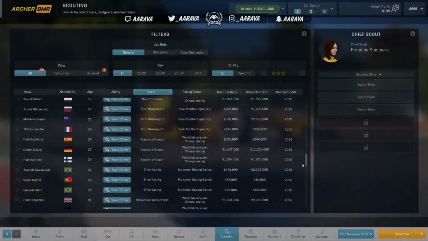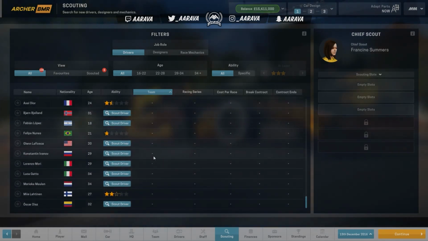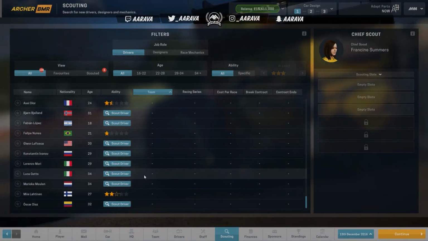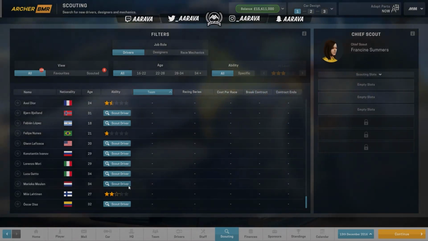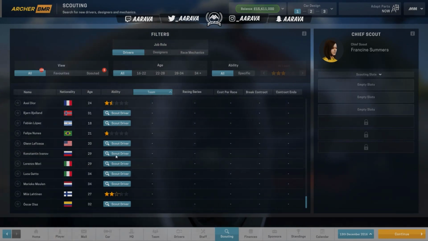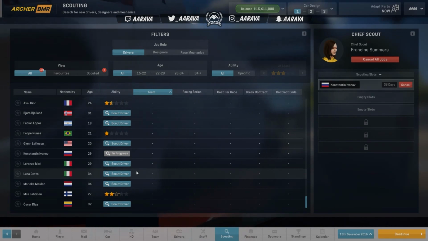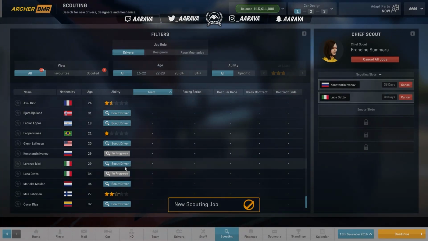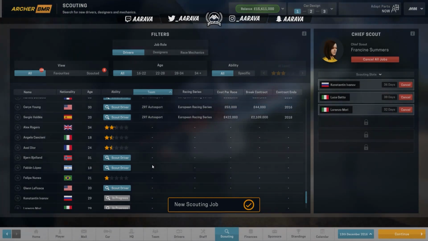Let's actually look down here and see what's what and see who we could maybe potentially pick. So these are all the kind of unemployed drivers, and obviously there's a high chance maybe not any of them are any good. I mean, we have to kind of look around actually and see what's what. So I'm going to scout some people and see how that goes. So we're going to scout this Russian guy. We're going to scout the Italian. We'll scout Gatto. We'll see how he is. Mori. We'll scout Mori as well, and we'll see how those 3 pan out for us.